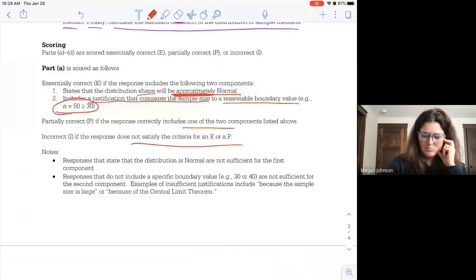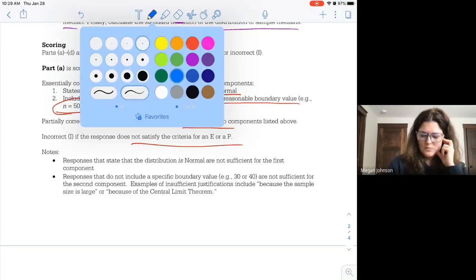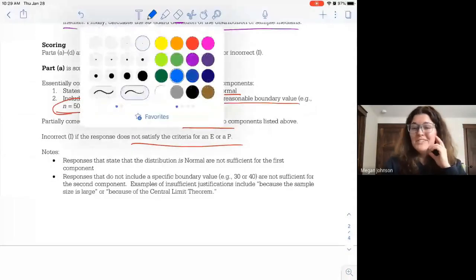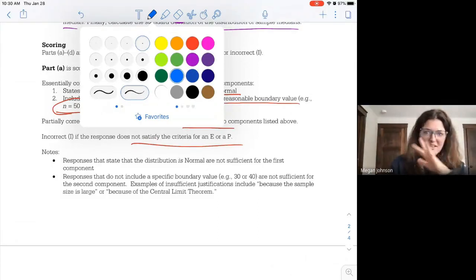Okay, I can promise you that this word will be important. So just a note for that. You never want to call it normal. It's approximately normal. So remember, statistics is the land of gray. Almost nothing, see, even me being gray right now, almost nothing is black or white. It's all in the middle. It's all gray in the middle.